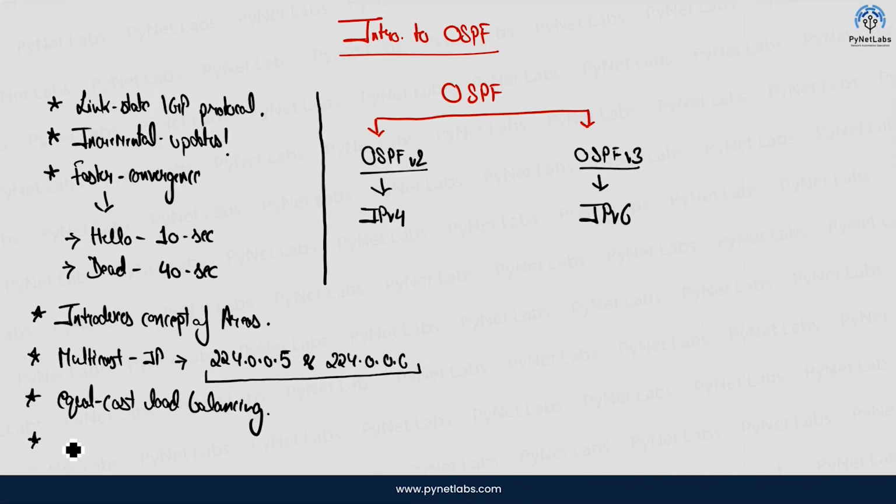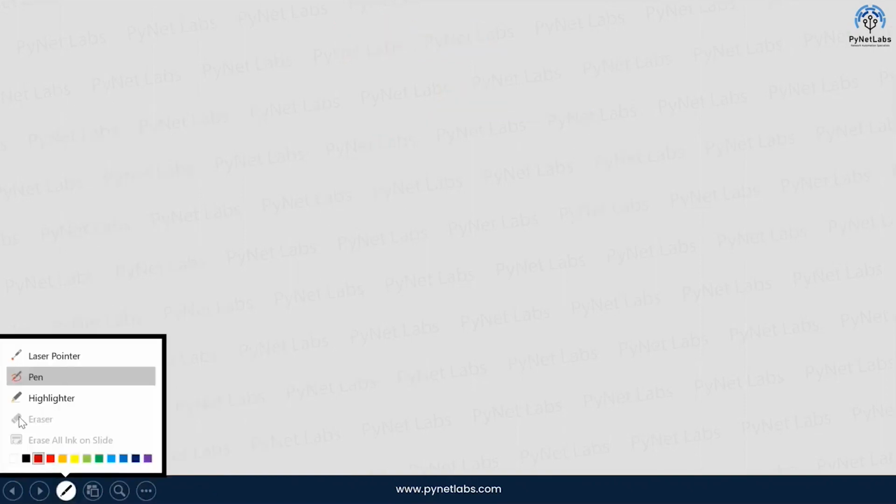In OSPF, LSAs are the building blocks. The entire OSPF database is dependent on one thing, which is the link state advertisement. They form the link state database. These terminologies we will see in the upcoming part, and how we define them, what an LSDB is, what an LSA is, each and everything we are going to cover. So that is it for the introduction part. Now the next thing we have is the database of OSPF.